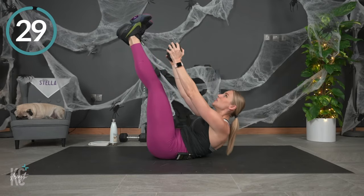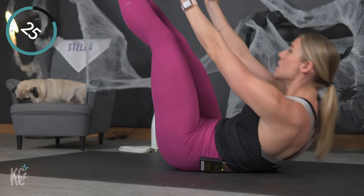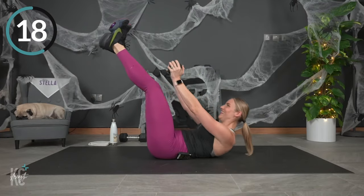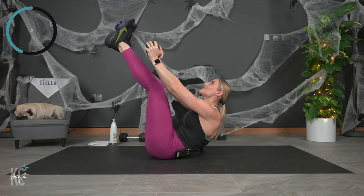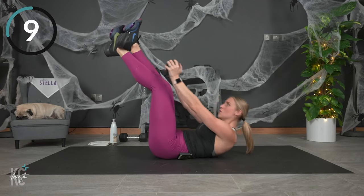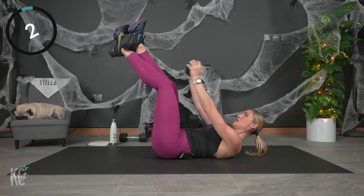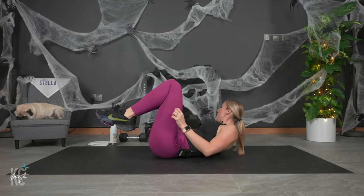Here we go. Reaching, reaching. Good. Get those shoulder blades up. Breathe out as you lift up. Halfway. Ooh, you're doing awesome. Keep going. Good. 5 seconds. One more. Good. Set your weight down.